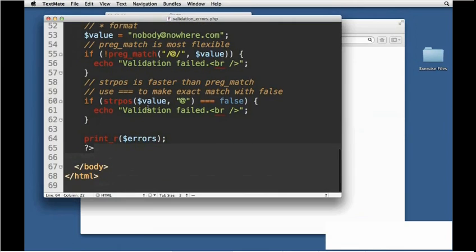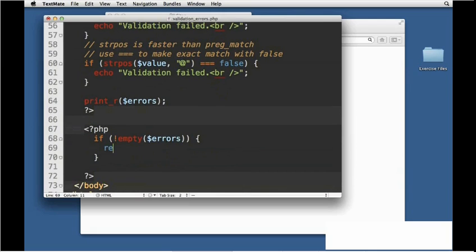So this raises the issue though. What do we do after we have our errors? Well, we could redirect the user. We could have some PHP code. I'll drop down here, and let's say if it's not empty, then we have a problem. So if our array is not empty, then we know that we need to do something. That could be redirect to first page.php, for example. The only problem with this is that our errors that we just set here would get lost.